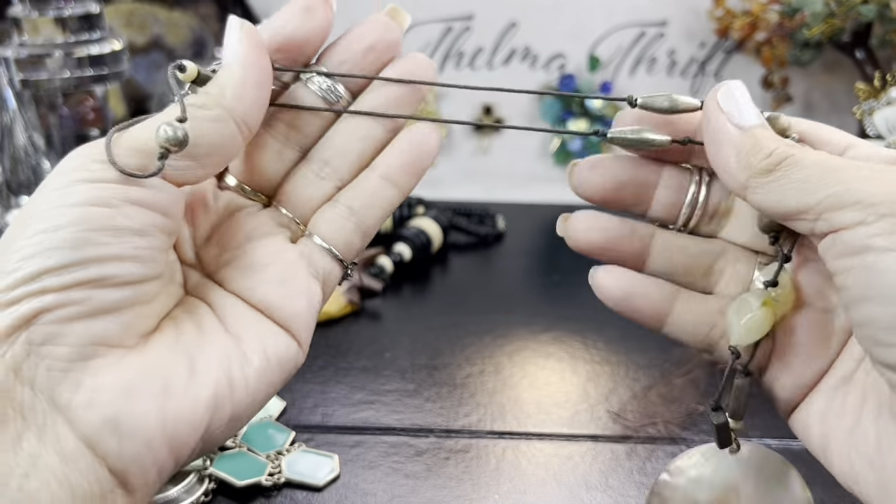I had to cut the scapular as well — a little Catholic icon — because it was tangled up in a mess. I found some genuine leather in a silvery color with some little grommets — pretty nice. A pretty nice pin here: Texas Ranger. A very worn and broken necklace with some stars. I'm going to pause the video again as I make my way through this mess because I'm going to have to cut this. All the necklaces are tangled up in there.